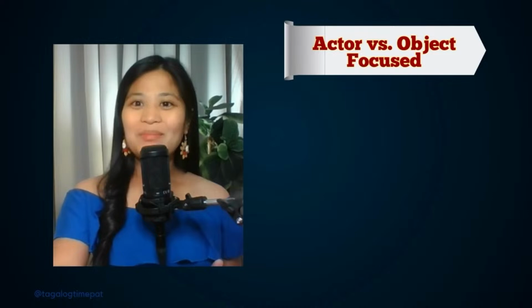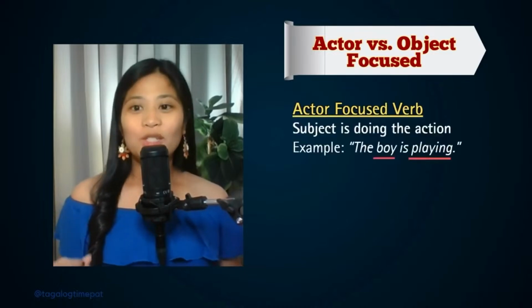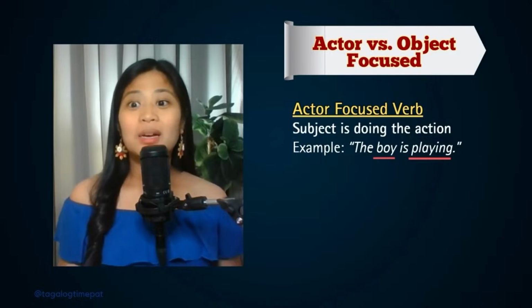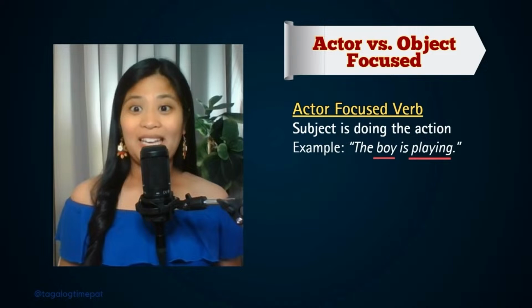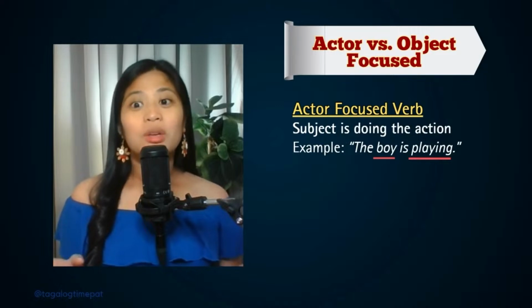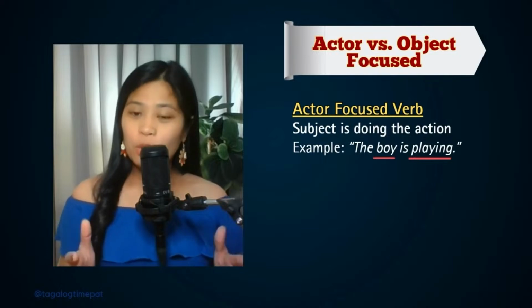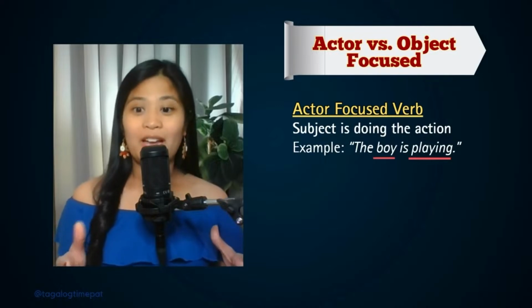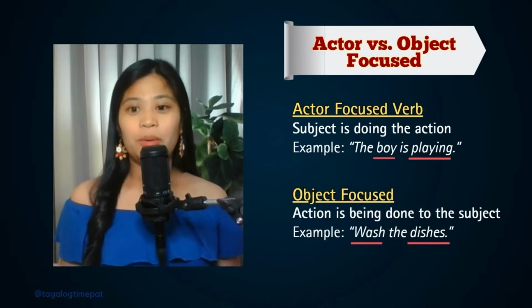Okay, so what does it mean to be an actor or an object focused verb? Well, an actor focused verb means that the subject is doing the action. For example, the boy is playing. Here, the subject is the boy, and he is doing the action. He is playing. So the focus here is on the subject.